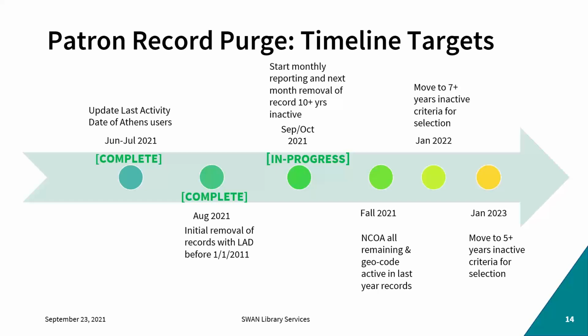There's documentation for how you can follow up with those patrons and ensure that their last activity data is updated and that their records are updated if you want to avoid having them purged. But again, remember, these are patrons that are over 10 years inactive with our libraries, and so their information is potentially no longer valid, or for that matter, it's data that continues to pool up in our system that really doesn't have a lot of value at certain points. So that's really the push for the patron record purge.